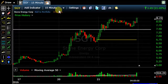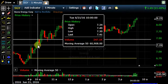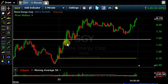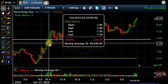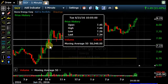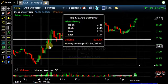Now once I went long, let's break it down on the 5-minute chart to make things easier. I went long on this candle on the 5-minute chart. You see the 750 level where it keeps on tapping. I went long at 746. It came as low as 726. My risk was about 25 cents, around 720. If it went below 720, chances are I would have cut it off. But it didn't. It came down to as low as 726.